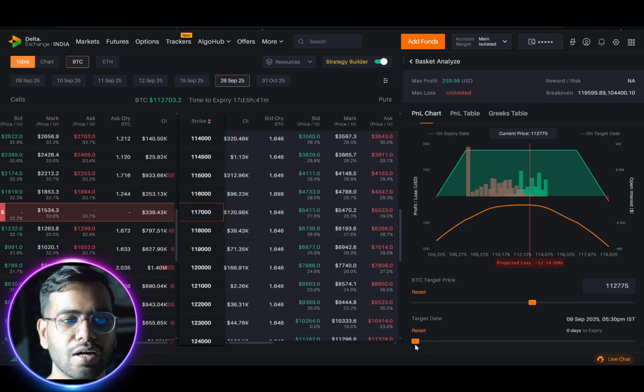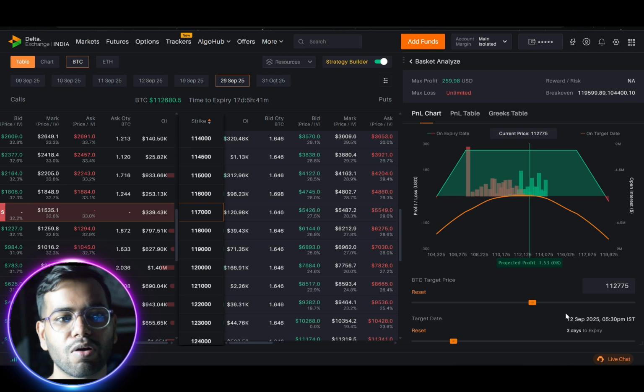For the target dates of your choice, for example, if I select 9 September, then I would suffer a loss of around $50. This reduces as the days pass. As the days pass, from around 12 September, if the market remains at the current price, then I will be at a $1 profit.